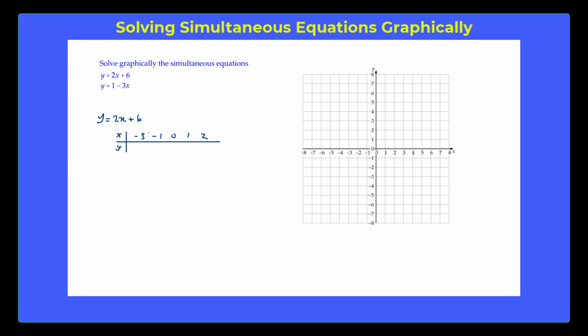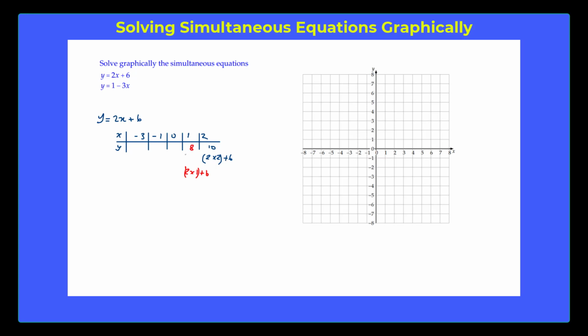So what I'm going to do is for each of these x values, I've got to work out what the corresponding y value is going to be. Now remember, the relationship for this is y equals 2x plus 6. That means y is 2 lots of x plus 6. So when x is 2, we've got to work out what 2 lots of 2 is. So 2 times 2, which is 4, plus 6, and we get an answer of 10. When x is 1, with the same idea, so we do 2 lots of 1, so 2 times 1, plus 6. So 2 times 1 is 2, plus 6, and we're going to get 8 as the answer.